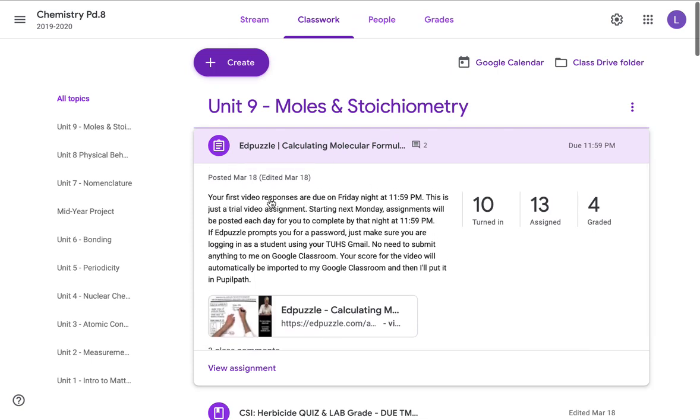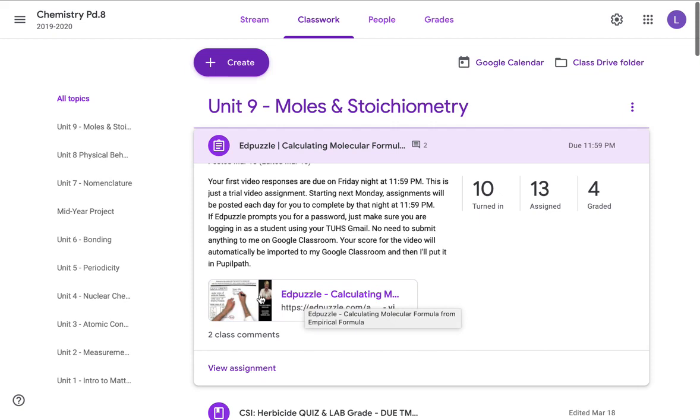So you have to make sure that you read this, understand what my expectations are, and once you're done, you're going to click on this, and once you click on it, it's gonna bring you to a new tab, and you have to actually sign in into your TUHS account if it's not already signed in.